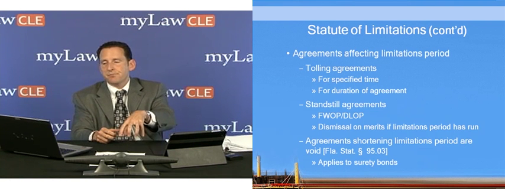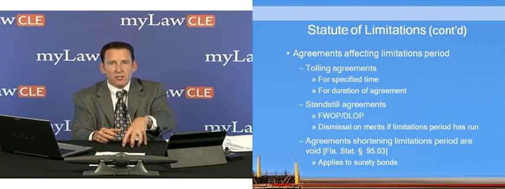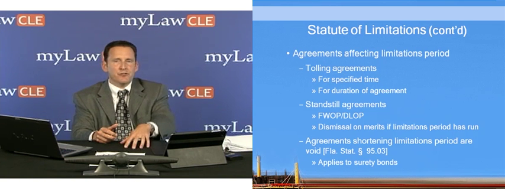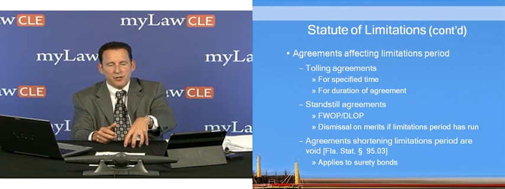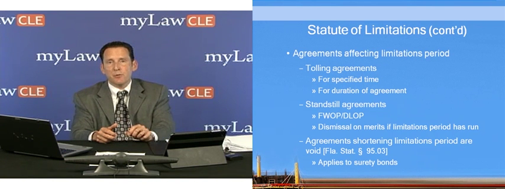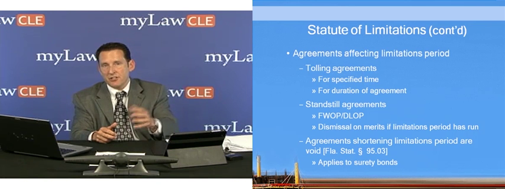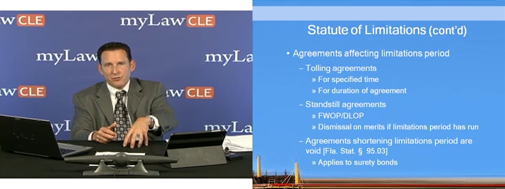I'm glad you brought that up. If you attempt to shorten a limitations period, Florida statute says no, you can't do that. It's void and unenforceable. And I see it all the time in contracts where someone says, you've got 1 year to sue after this, or, you've got 2 years. And I see that a lot in performance bonds where sureties try to limit the time within which the obligee under the bond, the beneficiary, usually the owner, can bring a lawsuit, and they try to limit it to 2 years. Again, those are not enforceable under Florida law.